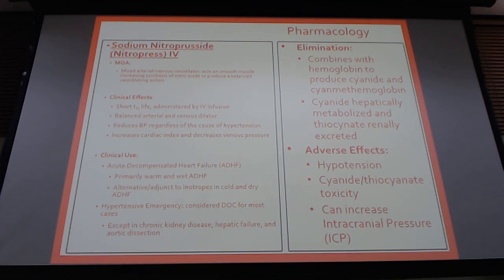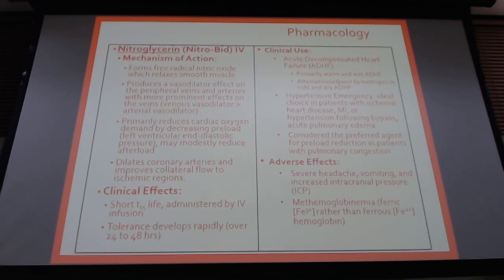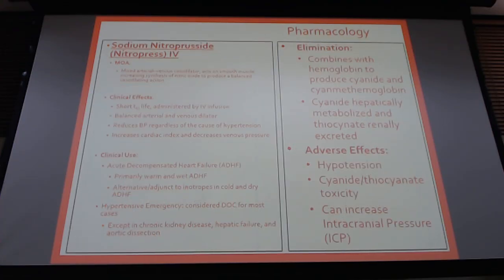Vasodilation is still occurring in this one. Half-life is still short, with a lot of similarities when you're looking at your nitroglycerin and your nitroprusside. Clinical uses are also very similar: acute decompensated heart failure, which we're talking about right now, and your hypertensive emergency. This is one of the ones that is our drug of choice, that we do like to choose. The side effects aren't as serious sometimes, and it's a little bit more well tolerated, I guess. It's well tolerated compared to nitroglycerin, but nitroglycerin is one that is readily available sometimes.